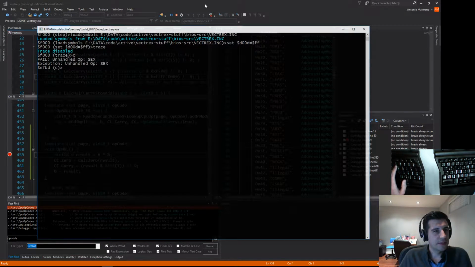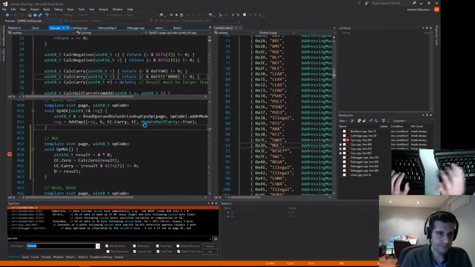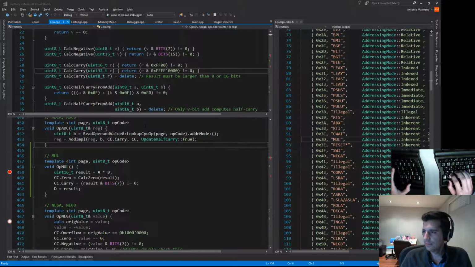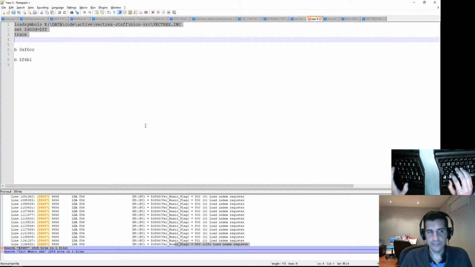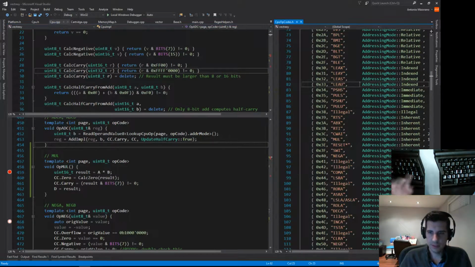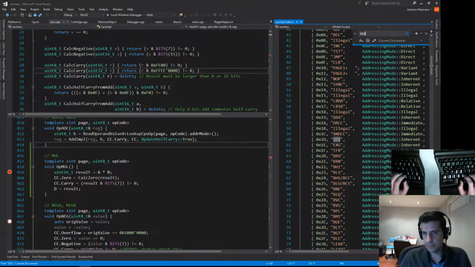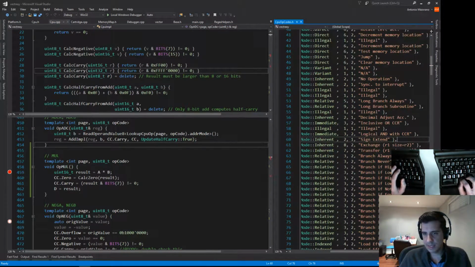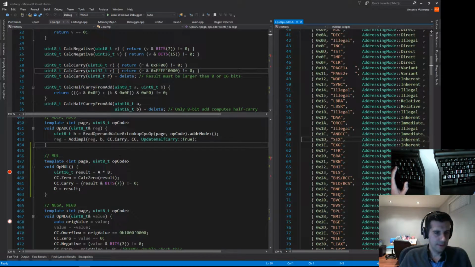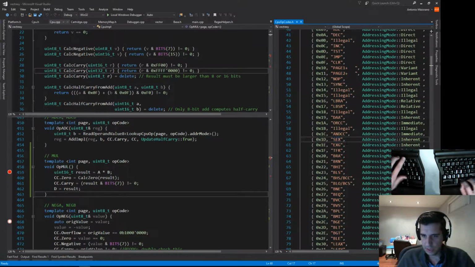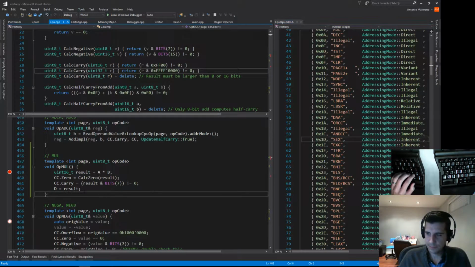Yeah. Let's implement SEX, which is sign extend. All right, and I think there's only one. This is another one of these. Yeah, great mnemonic.